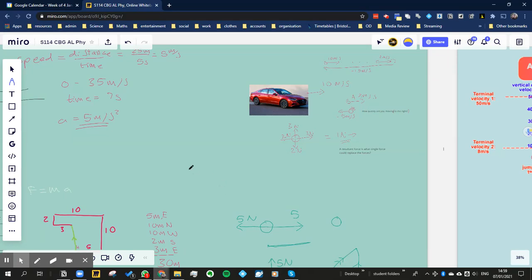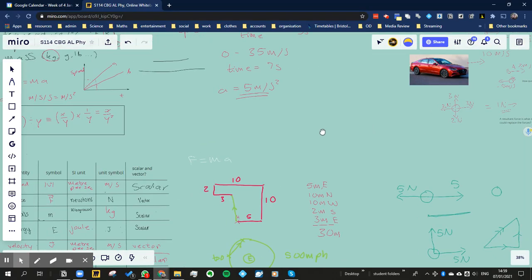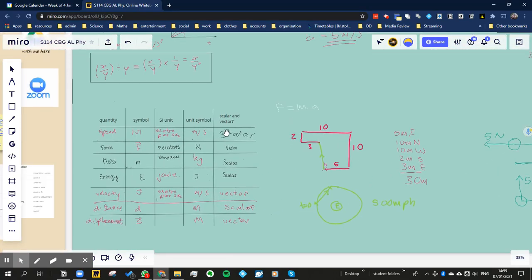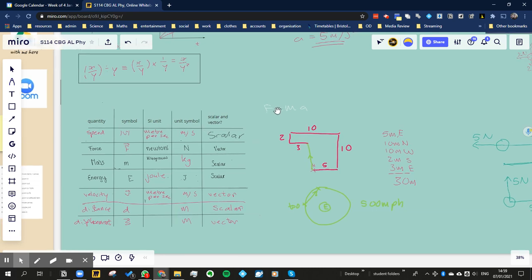So the next thing to think about with these quantities then is what are these formulae? So here's an example of a formula: F equals ma. Well, a formula relates a number of quantities together. So we could come up with lots of different formulae, depending on what it is that we want to work out. So, for example, one of the Suvat equations is v equals u plus at.